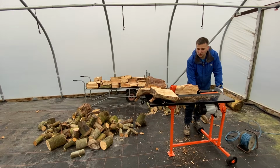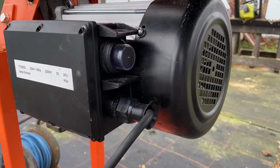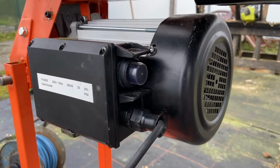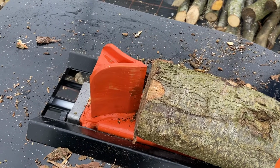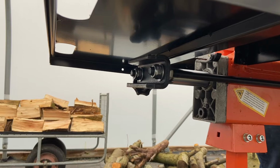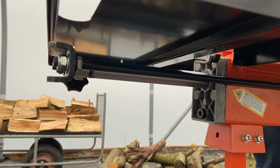Finally, being electric, which is what I wanted as opposed to petrol where there's quite a bit more maintenance, this model is powered by a 2200 watt motor which powers the hydraulic ram. It's worth noting it also came with hydraulic oil, which was already filled in the machine when it arrived, which is a bonus as it just meant that it was literally ready to use out of the box. Plug it in, it was ready to use straight away.